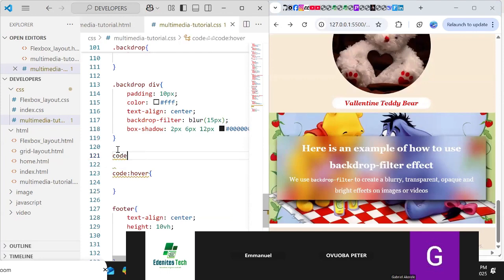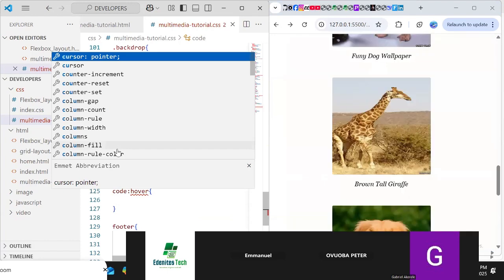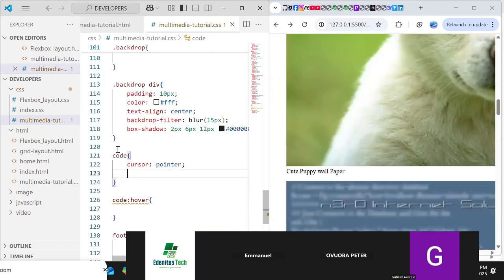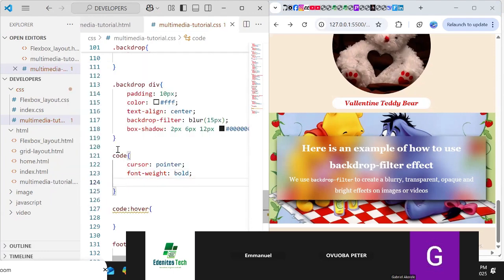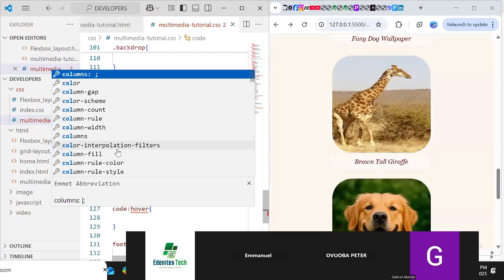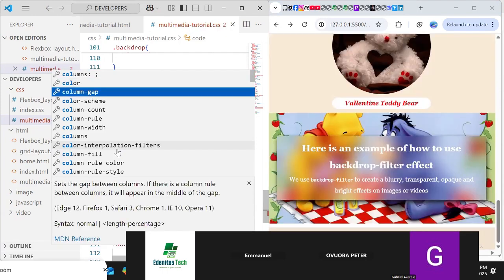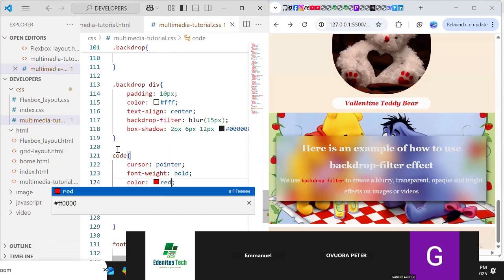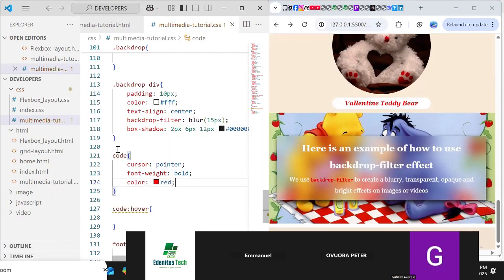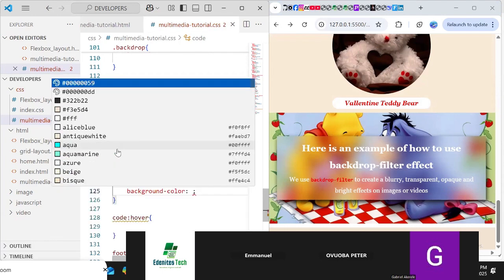Code should have these features. Cursor should be pointer. Then font weight should be bold. And color should be red. Whereas background color should be white as FFF.